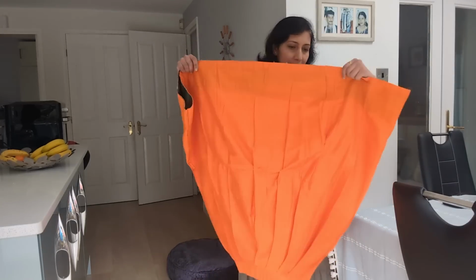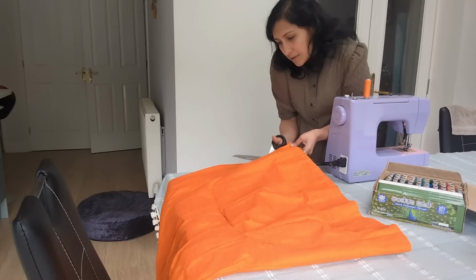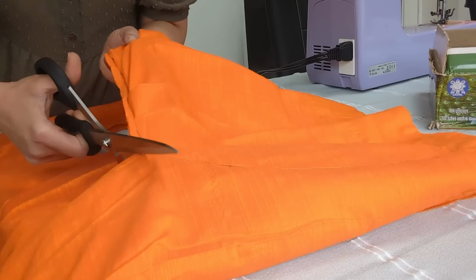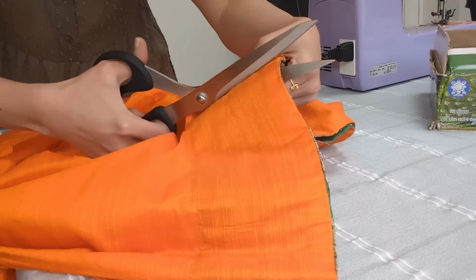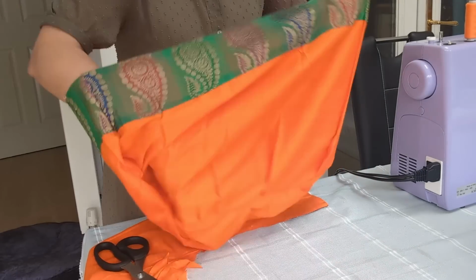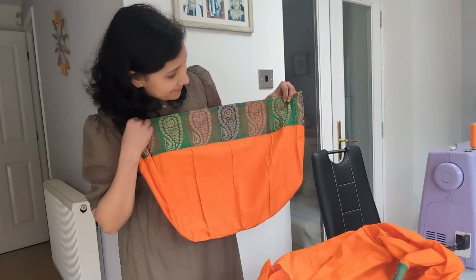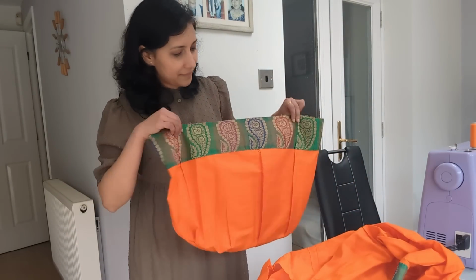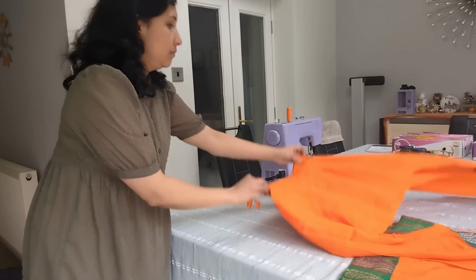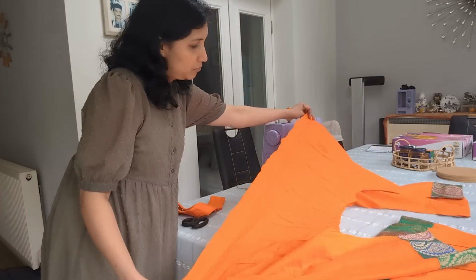Now that everything is stitched, this is the time that I cut the stitched part. Can you see the effect of the pleats now? And this is why I was emphasizing. So when you get those pleats here and there, it just tends to add so much perfection, and it looks so good. It looks beautiful, right? Good size bag to fit in a day's things, clothing and other stuff too.